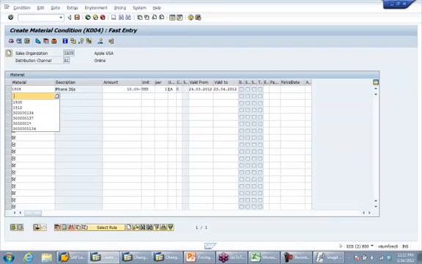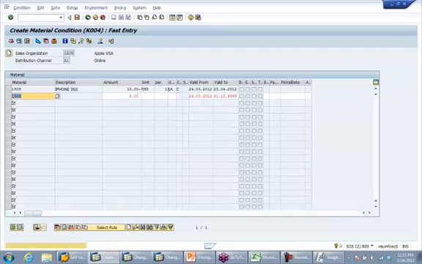So again you might have different, where next month you want to give only a different amount. SAP won't allow you to save it, but I just want to show it here. 2305.